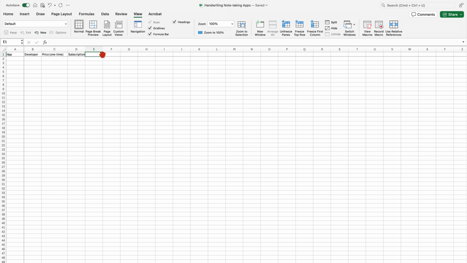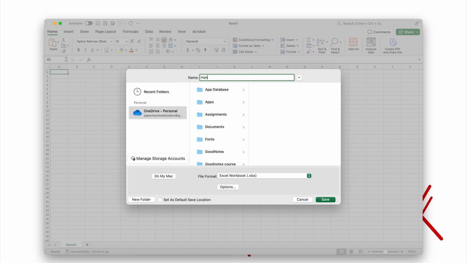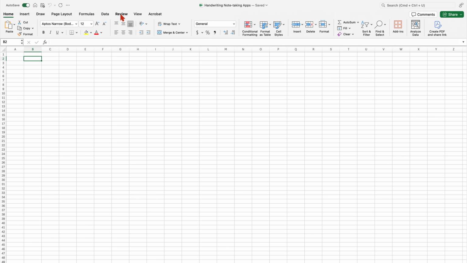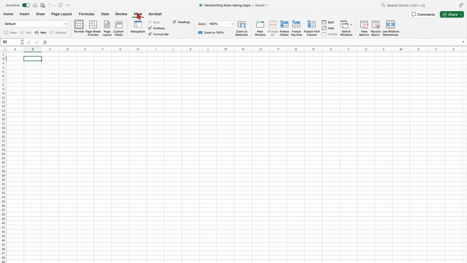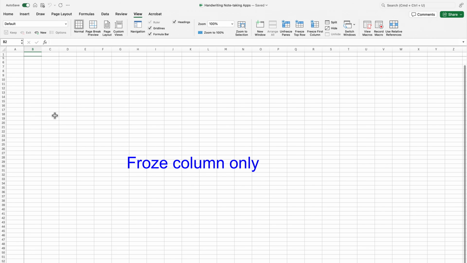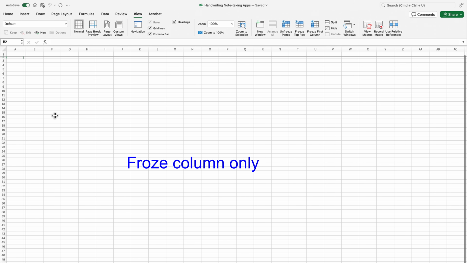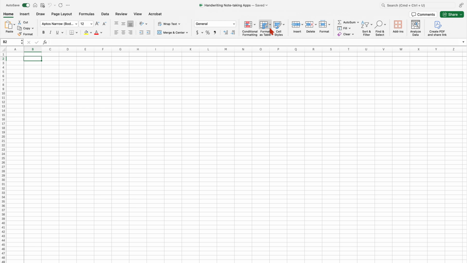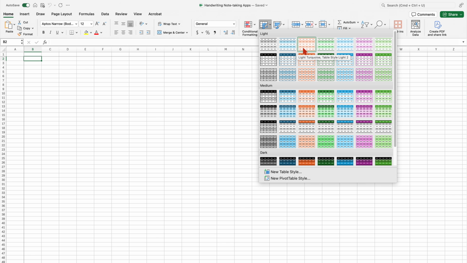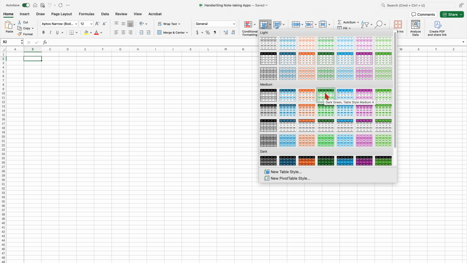Let's jump into it. We divide note-taking apps into 3 categories. We have handwriting note-taking apps, text-based ones, and date-based ones. We settled for separate spreadsheets for the 3 categories. My first task was to freeze the top row and column. And to make the table look usable, fully with alternating rows, but I couldn't figure it out.